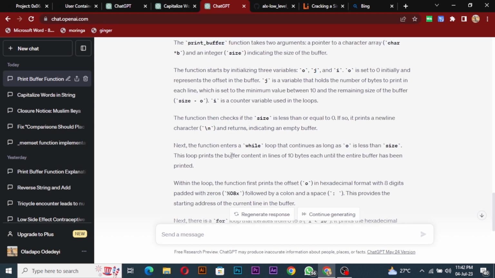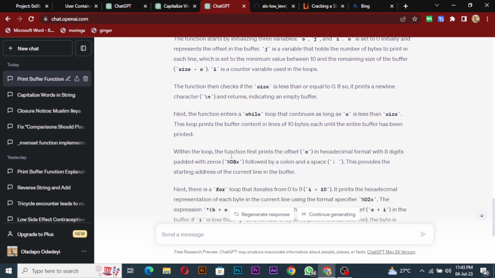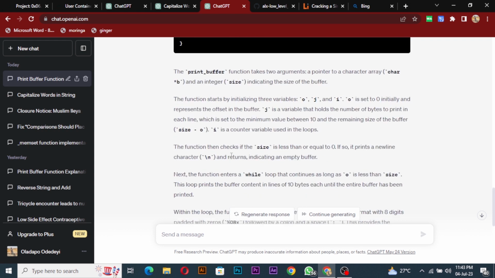You can just paste it into ChatGPT and it's going to explain it to you. If you still don't get it, let me know in the comment section, because I need to make other videos right now. The next function enters a while loop here that continues as long as o is less than size. This will print the buffer content in lines of 10 bytes each until the entire buffer has been printed.